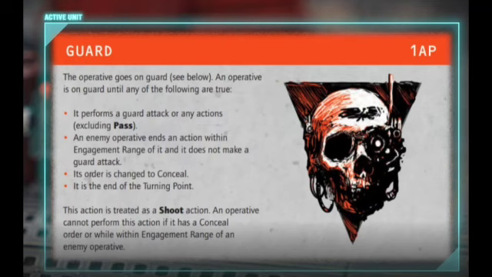An operative is on guard until any of the following are true. It performs a guard attack or any actions excluding pass. An enemy operative ends an action within engagement range of it, and it does not make a guard attack. Its order is changed to conceal.